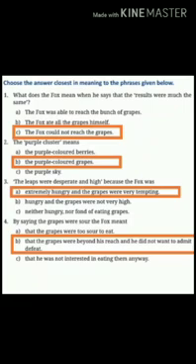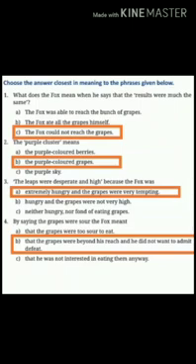By saying the grapes were sour, the fox meant. Option A, that the grapes were too sour to eat. Option B, that the grapes were beyond his reach and he did not want to admit defeat. C option, that he was not interested in eating them anyway. Which one is the correct answer? B option is the correct answer. That the grapes were beyond his reach and he did not want to admit defeat.